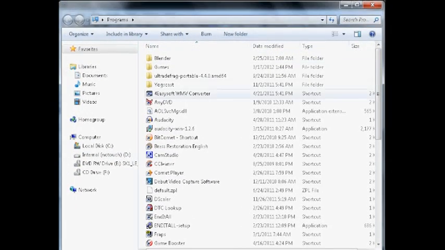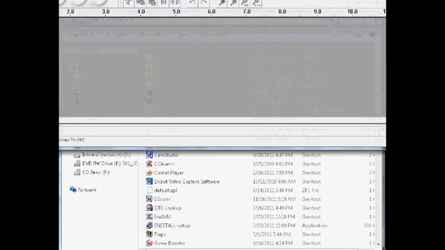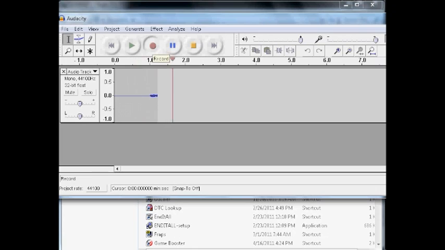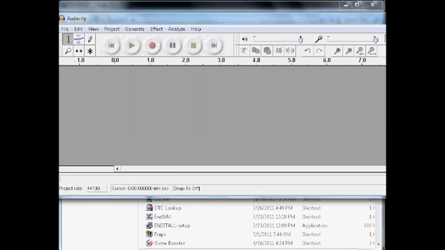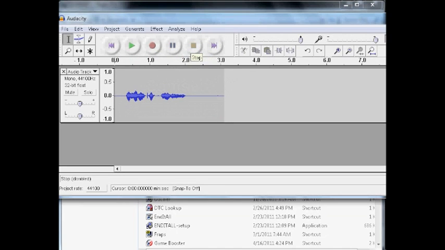Now I'm going to open up Audacity. It's free and it's just an audio recording software. I used to use my laptop's integrated mic, which most laptops have nowadays. However, I recently bought a microphone because I wanted to do a little bit of talking there. My microphone is, if you're interested, a Samsung C01U. It comes highly recommended. Sometimes I do a couple recordings.